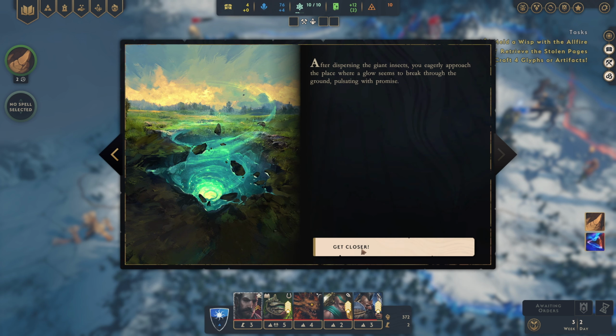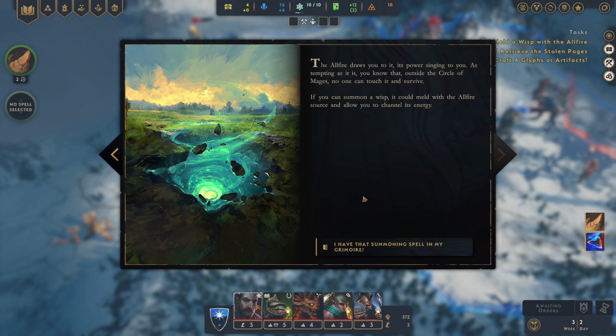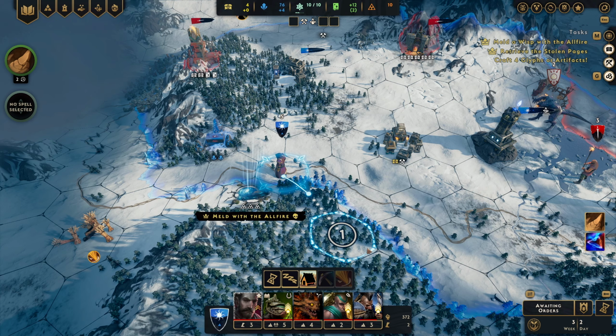After dispersing the giant insects, you eagerly approach the place where a glow seems to break through the ground, pulsating with promise. The all-fire draws you to it, its power singing to you. As tempting as it is, you know that outside the circle of mages, no one can touch it and survive. If you summon a wisp, it could meld with the all-fire source and allow you to channel its energy. I have that summoning spell in my grimoire.